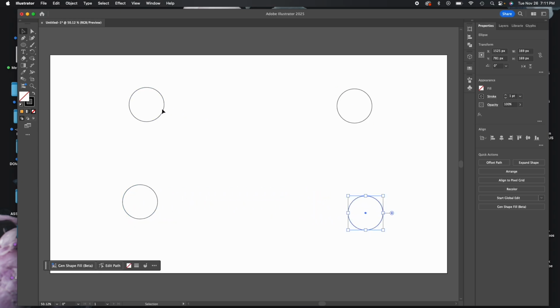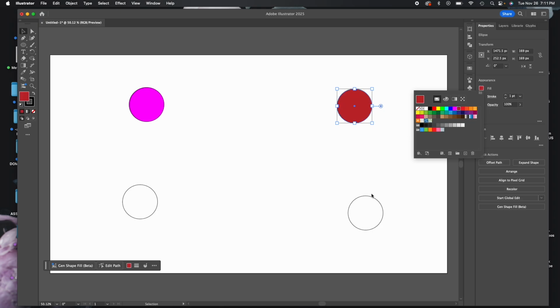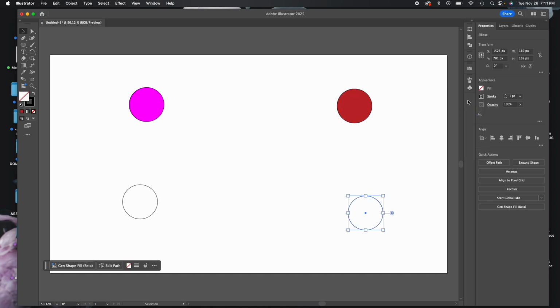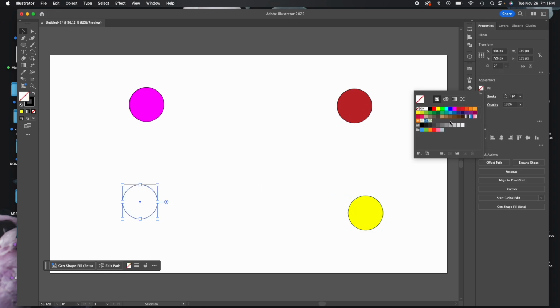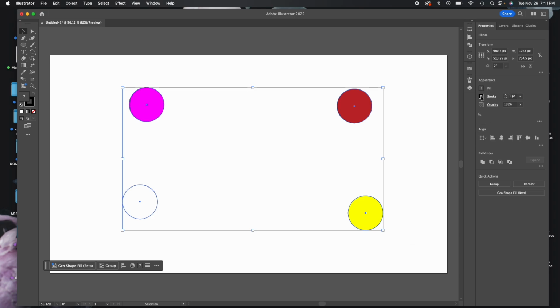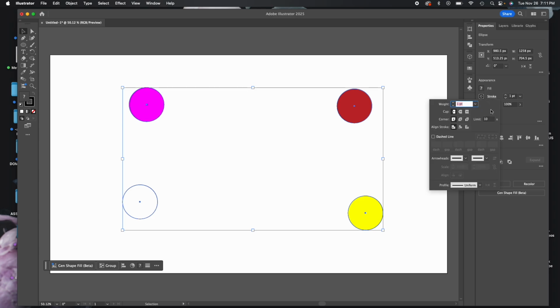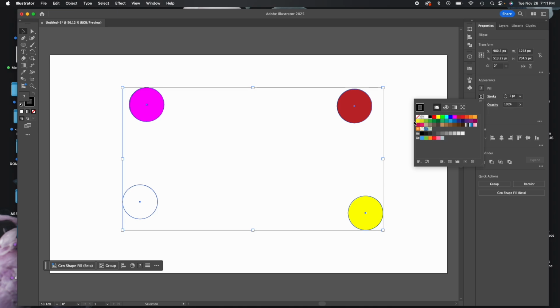And then I'm going to give each of these a different fill. So this one is going to be pink, and this one is going to be red, and this one's going to be, oops, yellow. And if you have trouble selecting these, you can always just go blank like that. Let's do this one, white. And then the other thing I'm going to do is select all of them and take the stroke off now, because oops, that's not what I want. Okay, no stroke. Okay, perfect.